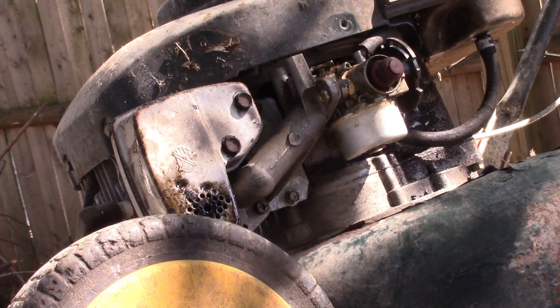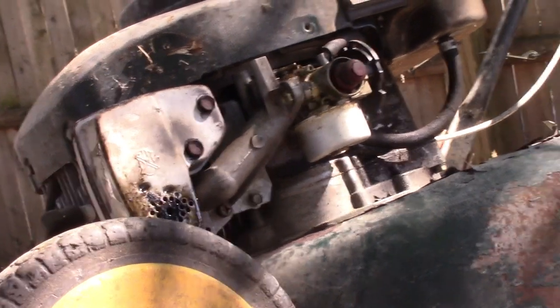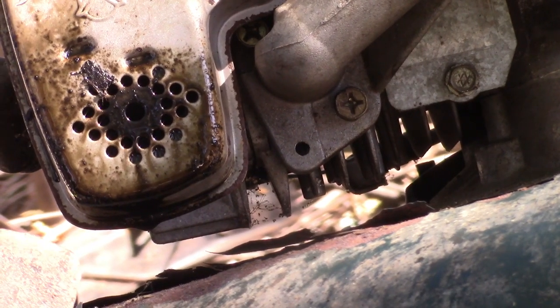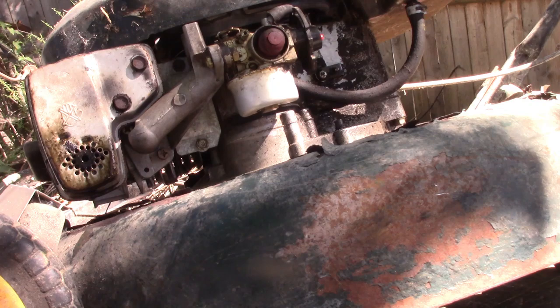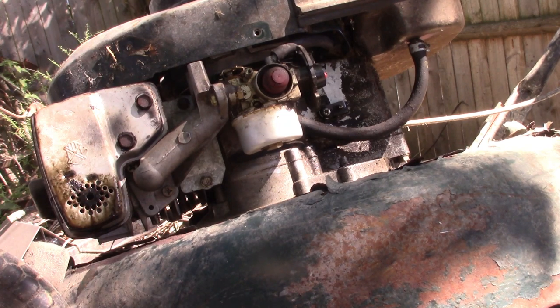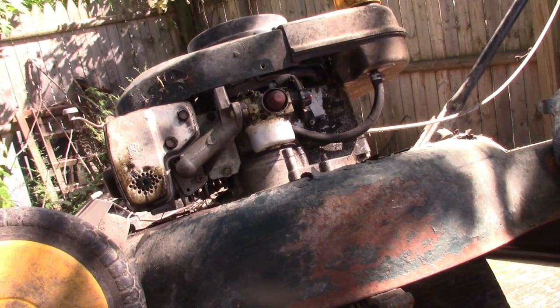Alright, so it's back together minus this plastic trim piece that goes up here, so when we go to start I left it off in case we didn't mess with anything on the carb. Did find a new o-ring — that muffler is just oil-drenched, man. Cleaned everything up with brake clean. I forgot I had an old blower — the engine was shot on it but it had a decent carb, so the bowl and everything was the same design. I took the o-ring off that, cleaned everything up, and had to change the clamp on the fuel line as it snapped when we got it off. So now it'll be a moment of truth — get it on the ground, put some fuel in it and see if it'll run and be worth messing with.